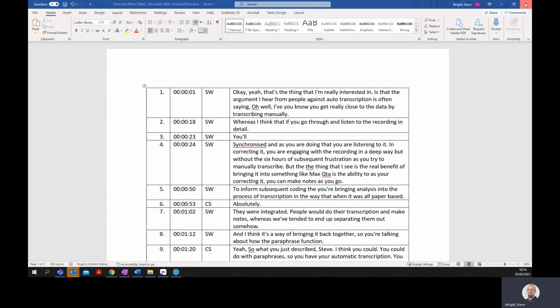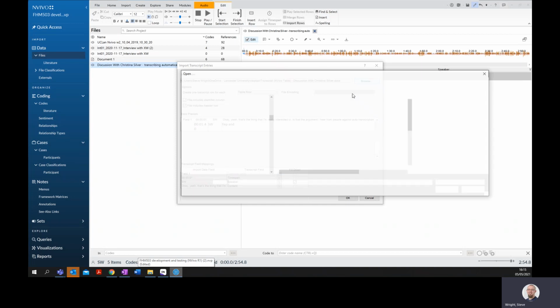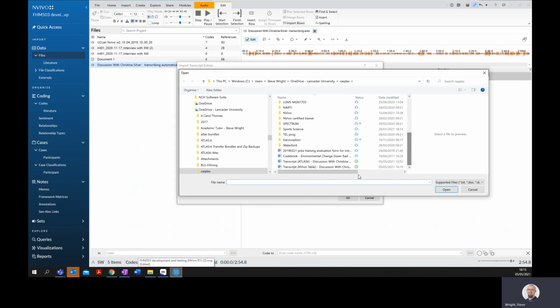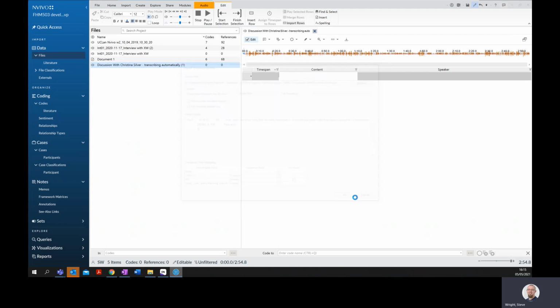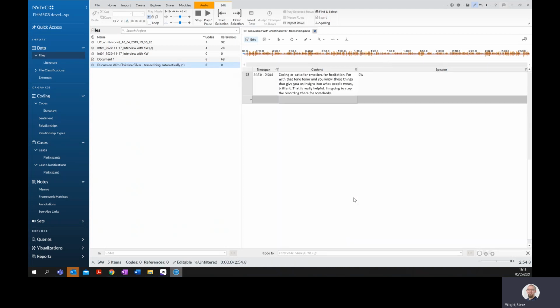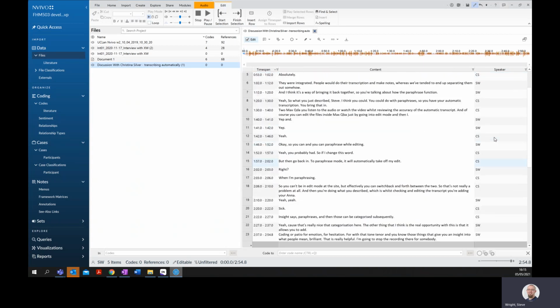So I'm now going to save that file, close it, go back into NVivo, find the updated file, say open, again table row, again check time span is correct, speaker is correct, content is correct, and click OK. This time it's brought it in fine. But the really key thing is that's why you need to include the table row. If you include the table row, it makes that debugging easy. If you do not include the table row, you're going to have to go through and manually count those rows. So this has now brought that in.